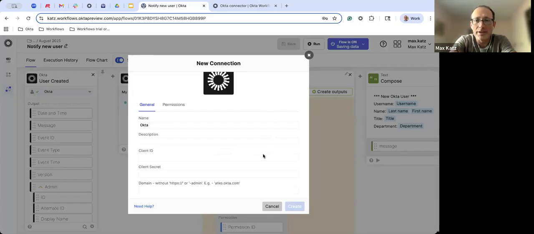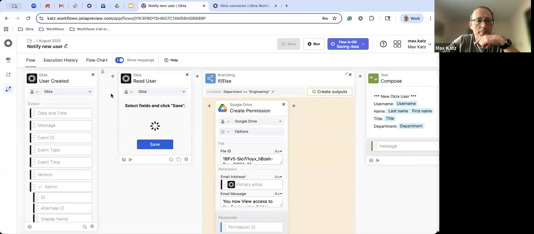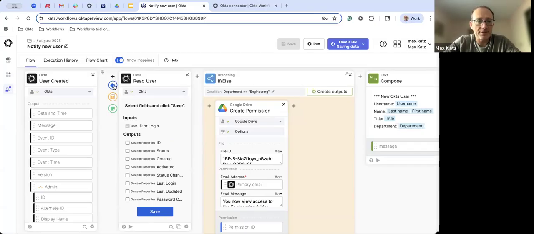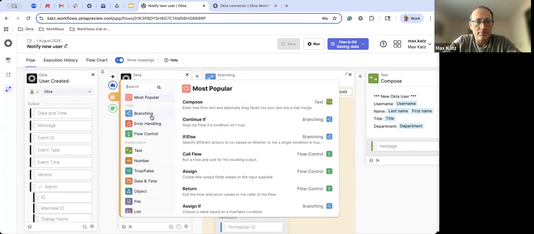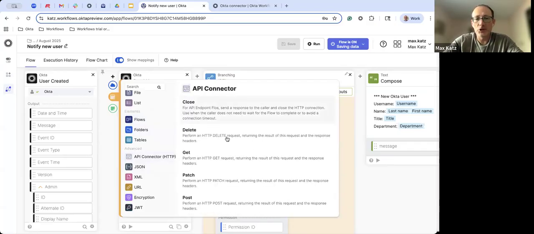Next one. Is it possible to have a custom API connector, and which language does it support? Is there a session already posted on YouTube about it? So if you're referring to this custom card right here, then it's similar. You will use a card.